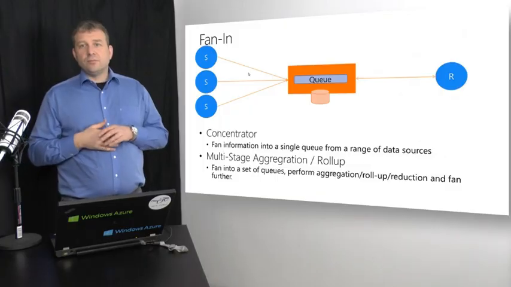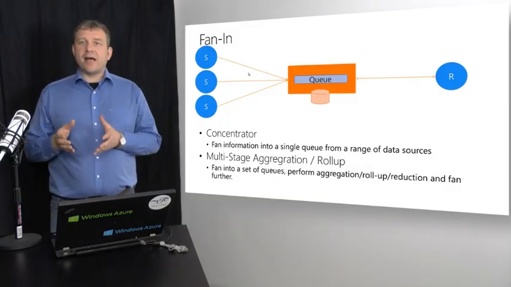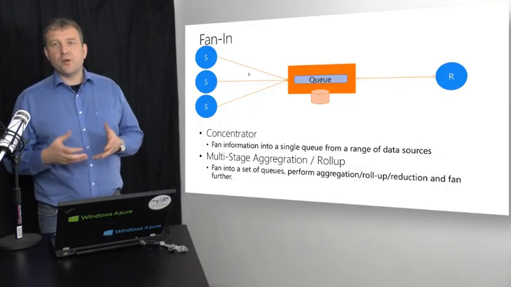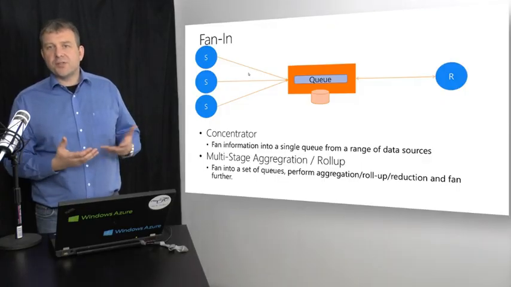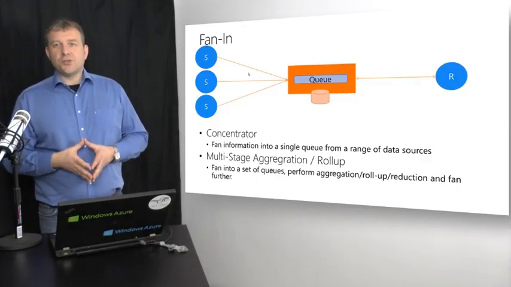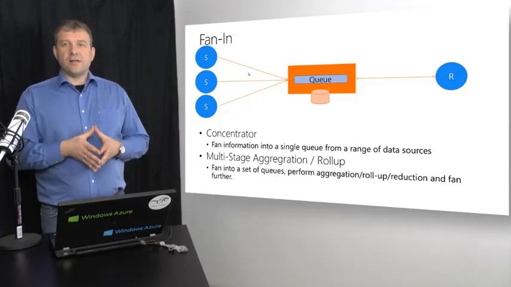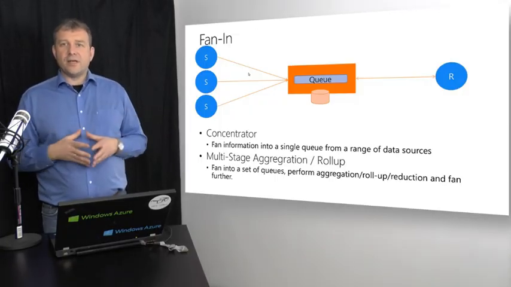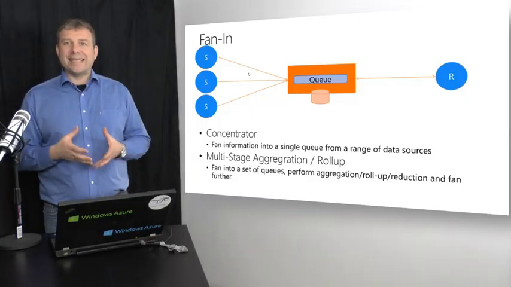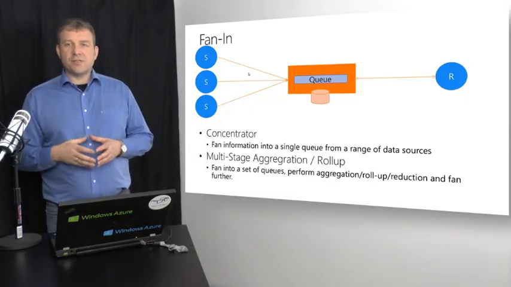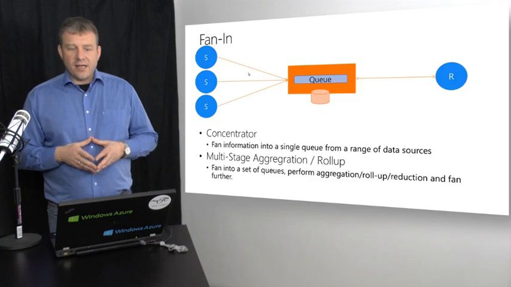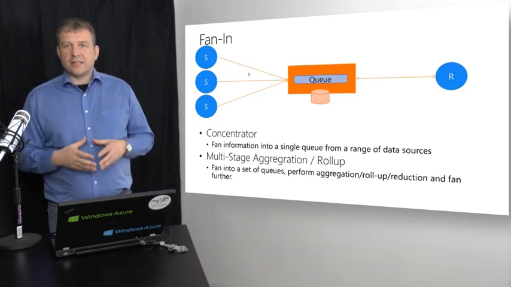The queue, let's stick with the scenario that I had with the end of day processing with many branches, many shops that you have, is also good for fan-in. You have a single queue. The queue collects the data from many different external sources. It acts as a gateway for a service, and that service then gets the data in. So you can let it act as a concentrator.